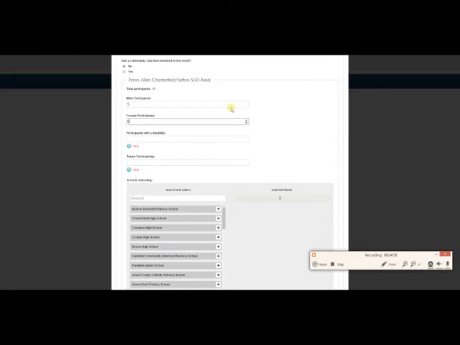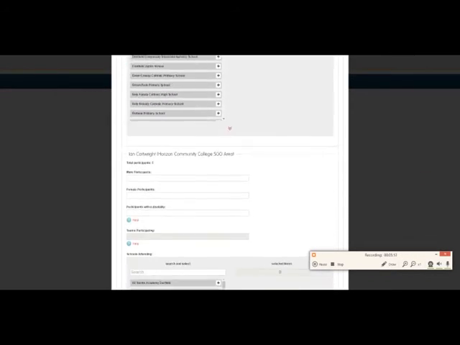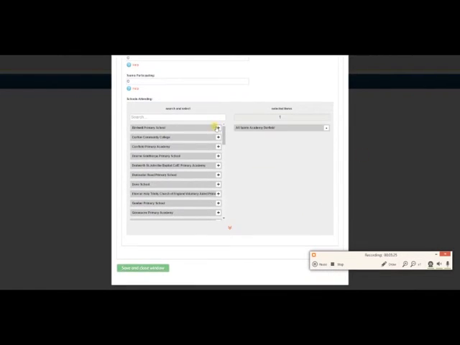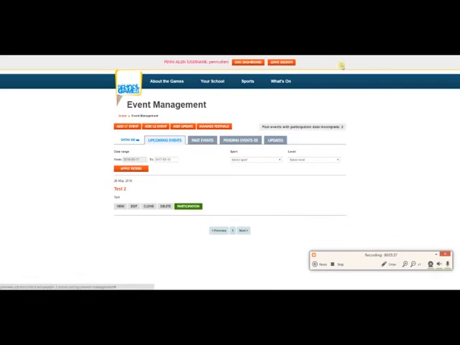So if Penny had 5 boys and 5 girls from her area, and there were 20 people at the event overall, it would look something like this. Then we press save and complete, and the button has gone green.